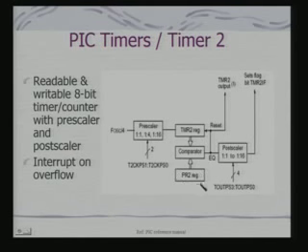We have shown here a PR2 register, that is a register we can set. If I set a value to this register, this is a comparator which can compare the timer value with the preset value, and if it is equal, I can possibly reset the timer. I can change the value depending on the requirements, and I can reset the timer on the fly. So you can see this kind of functionality is provided with timer 2.